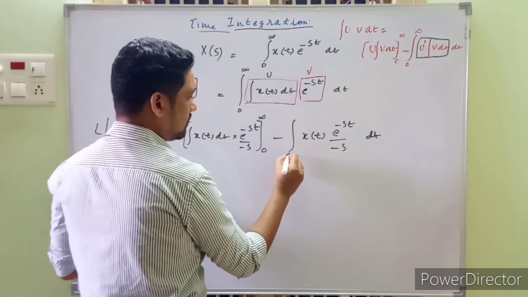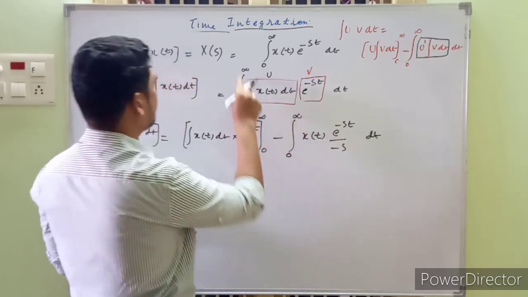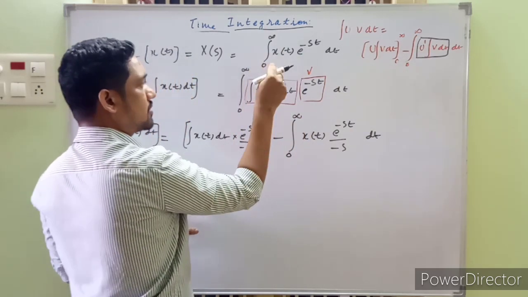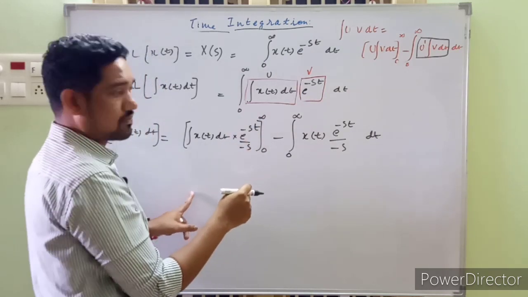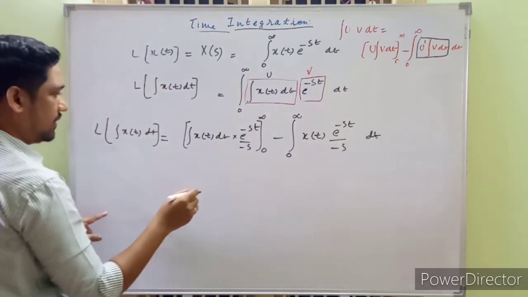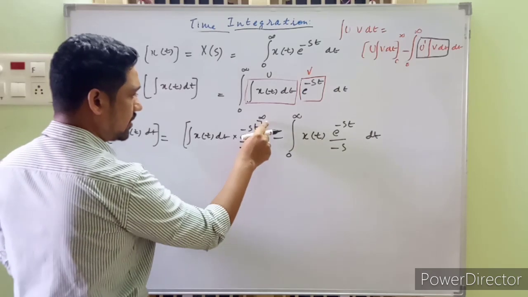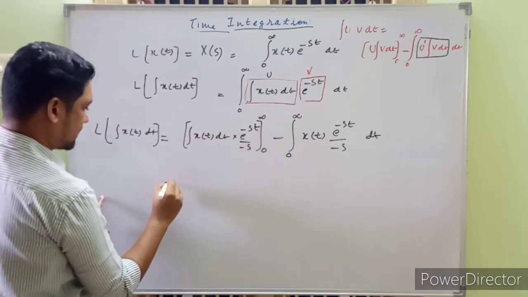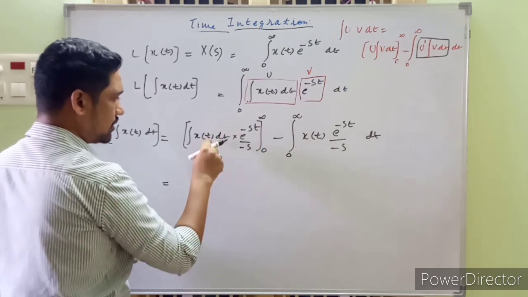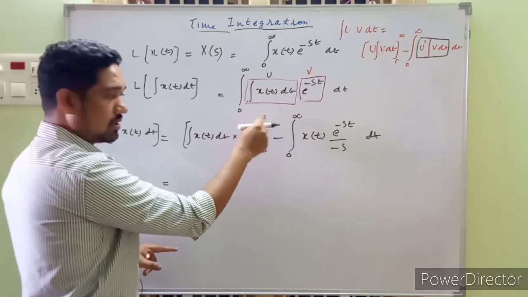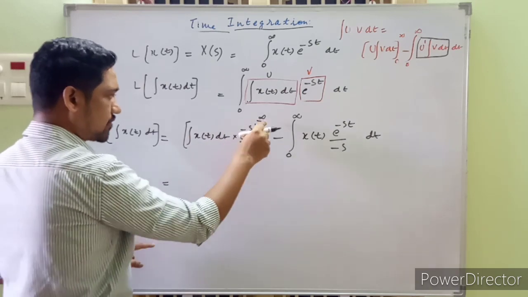Right? Integral 0 to infinity. In this case, from the beginning we stick to this 0 to infinity. So for a unilateral Laplace transform, we need to plug in the lower limit and upper limit. Wherever t appears, it should be substituted with infinity for the upper limit.